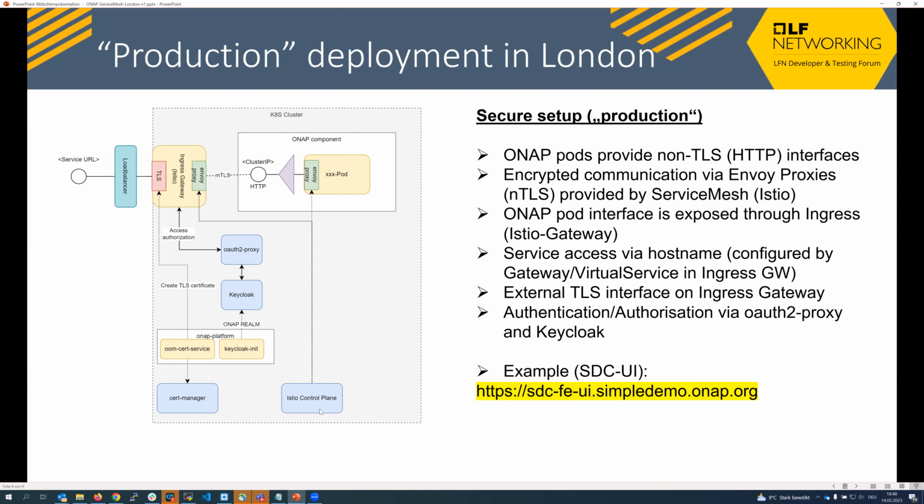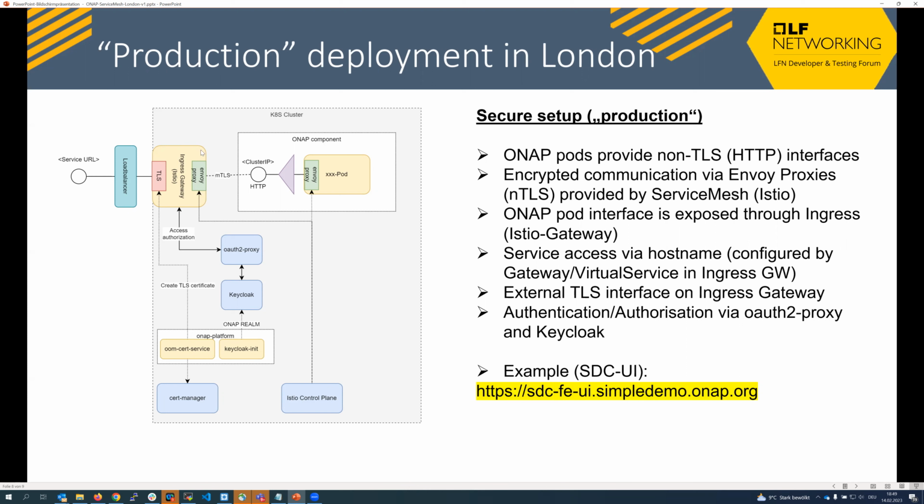The Istio control plane will automatically deploy the Envoy proxy to the pods. The service is still defined as an HTTP service, but there is encrypted communication between the components using mTLS, through the Envoy proxy, which has a certificate and does the encryption.